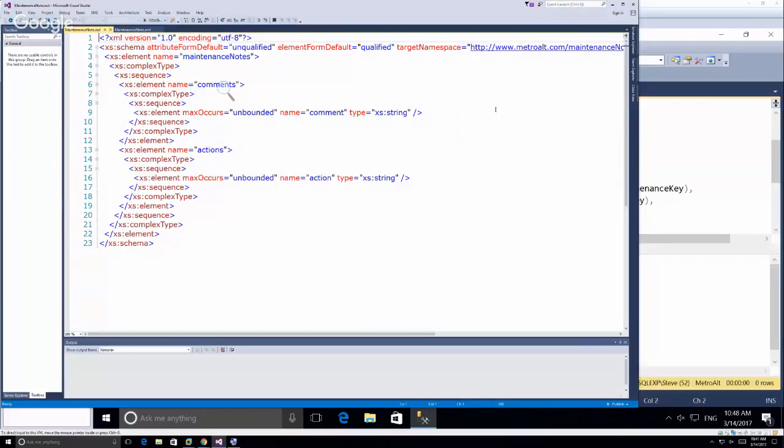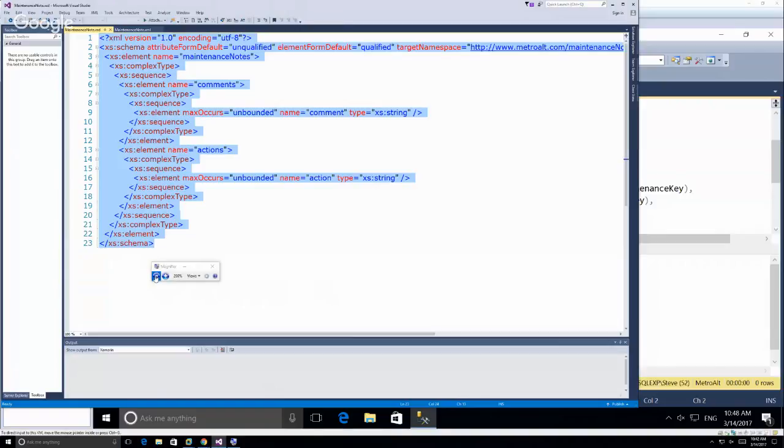All right, so what we want from this is I am going to copy this whole schema. And again, there is a schema in the thing. It's different, but it's the same principle. Actually, let me undo this and go back to the virtual machine.